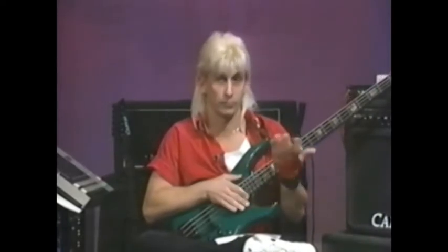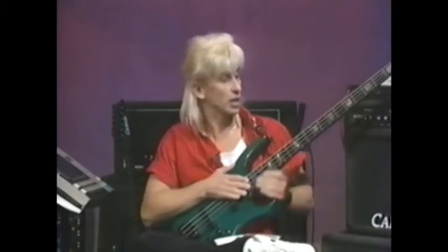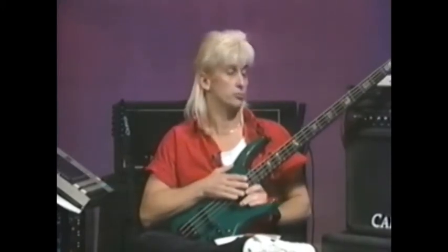I'm going to give you a method by which you can learn all the notes on the neck if you just follow this method and invest a little bit of time each day into doing that. Now, I'm also going to go into such things as rhythmic theory, time signatures, explain that, rhythmic values, note values, and phrasing like staccato or legato. And we'll talk about that in a bit.